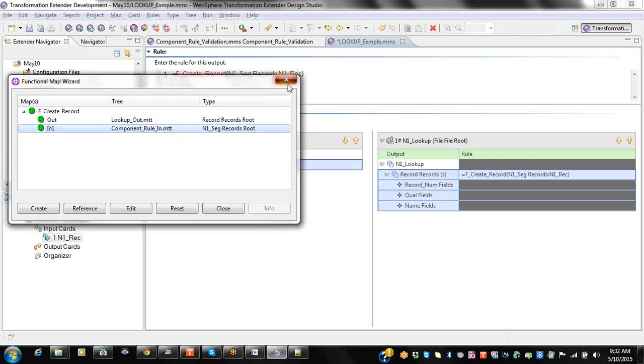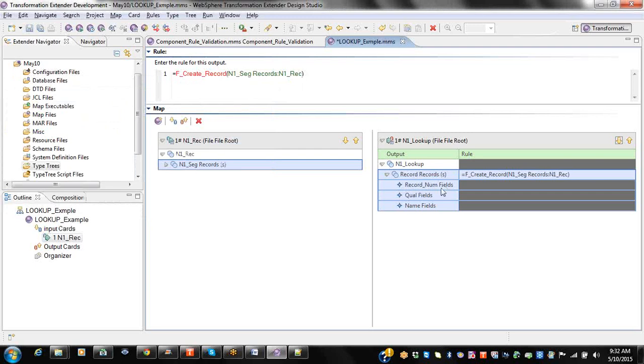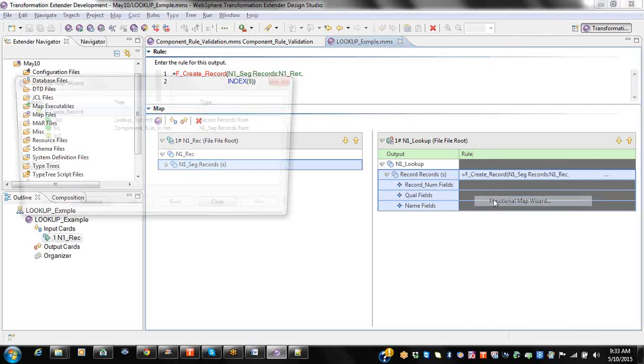But for our mapping, what I told, the record number should be mapped to a sequential number, like 1, 2, 3, 4, 5. So how can you achieve that? There is a function called index. The second argument we have to pass is index of dollar, so that it will return the index 1, 2, 3 for every execution of this function map. You can achieve this.